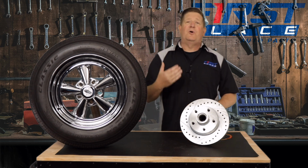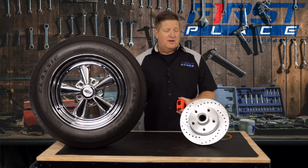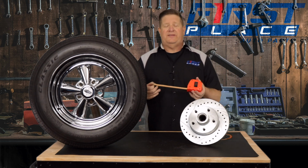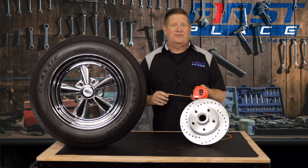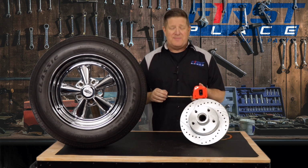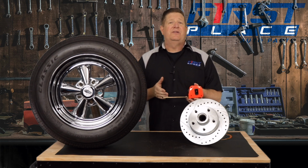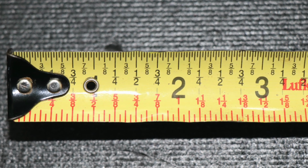To measure your bolt pattern on your rotor or even your wheel for that matter, what you want to do is take your tape measure, and look, it helps to have a tape measure. If you haven't had a shop class or something along those lines and know how to read a tape measure, it's helpful to have a tape measure that has all the increments actually named out, such as eighths and quarters and things of that nature.